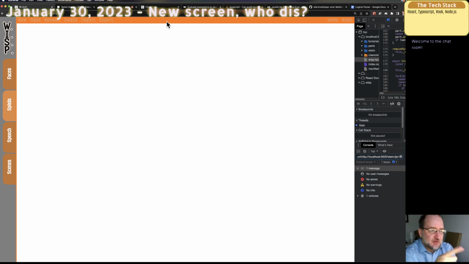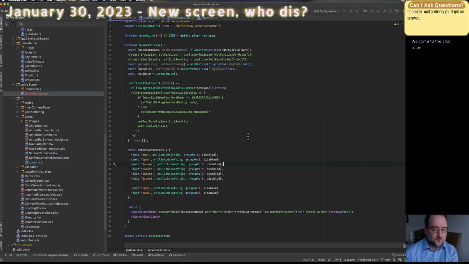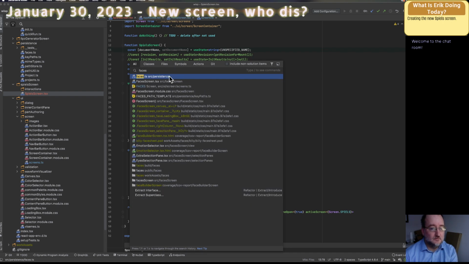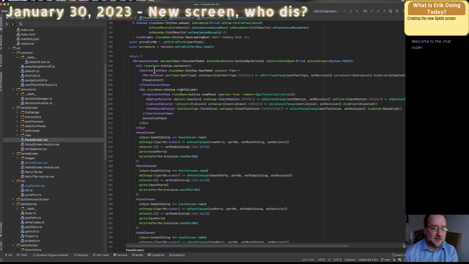And there's going to be some content panels underneath of it. Take another look at the faces screen. What's the name of that? Inner content pane. There we go.